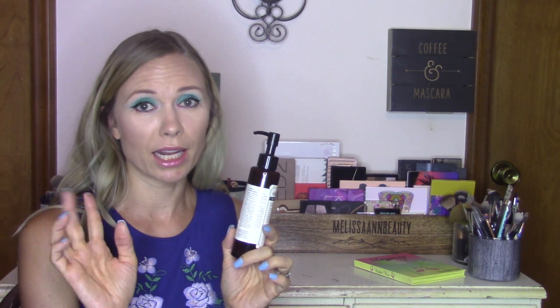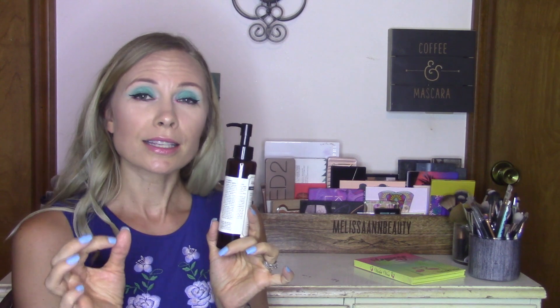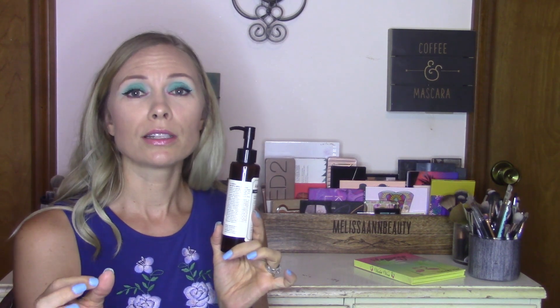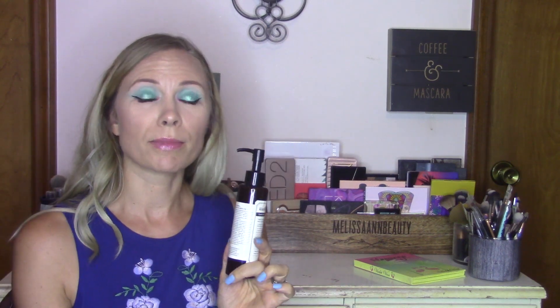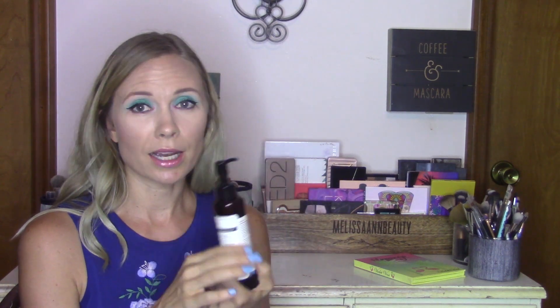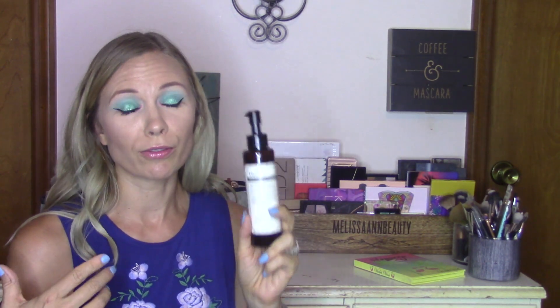I'm placing a Cosmetic Love order and picking out two different cleansing balms to try. The problem with this cleansing oil is it just doesn't emulsify well enough to come off your skin when you wash it. With a cleansing balm, it gets all the makeup off and then I use my cleanser to cleanse my skin — but with this oil, my cleanser is getting off the oil and makeup without actually cleansing my skin. I end up having to use my cleansing toner three times before getting all my makeup off. I don't recommend it as a full-face first-step cleanser.